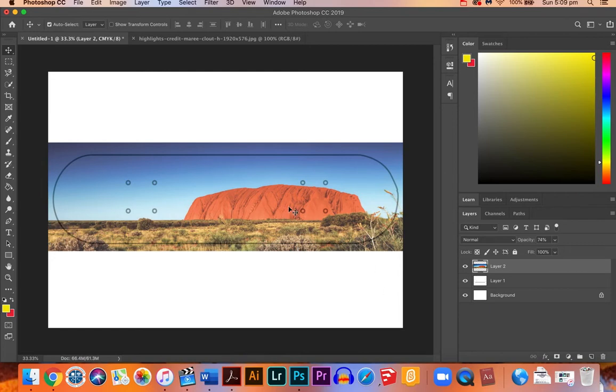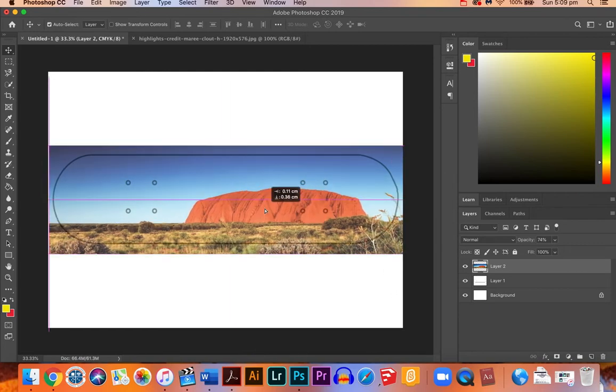Okay, so as you can see, that's pretty much where I want my image on the skateboard. And now it's time to get rid of the rest of the image that isn't on the skateboard. So we're going to use the pen tool here. To use it, you click on different points to create a path. And we're going to trace around the outside of this skateboard, but we're not going to do the whole thing. We're going to do half at a time.